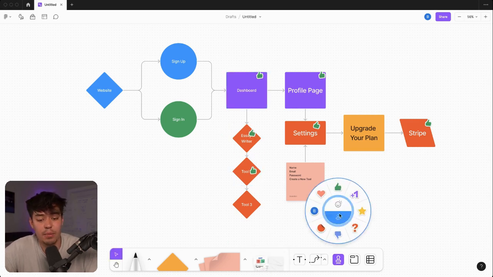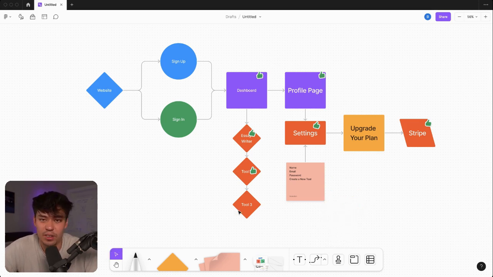And I highly recommend building out flowcharts and continuing to build them out throughout your application because a lot of things change. You may want to change the flow. You may want to see how changing a certain thing affects the overall application. And this is a really easy way to be able to visualize how your application works.